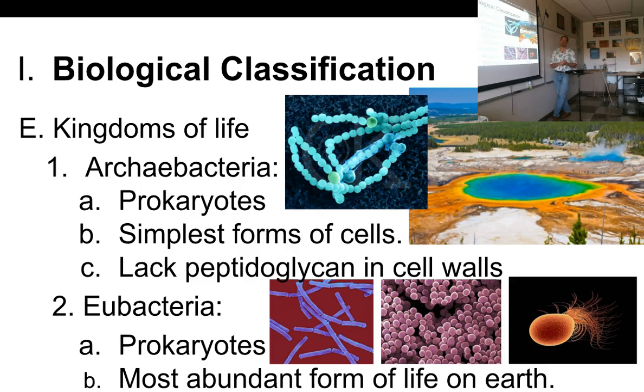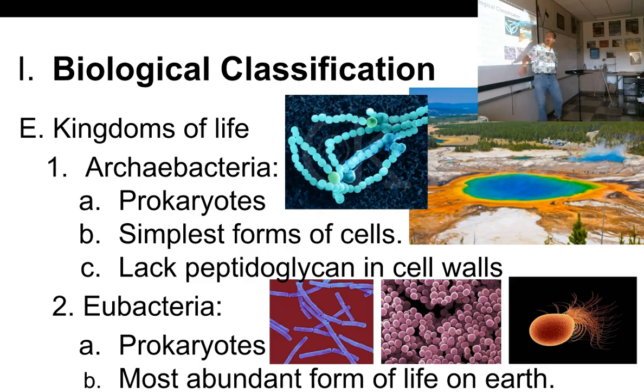They are prokaryotes. Thinking back to chapter 3, what does prokaryotic mean? Without a nucleus, thank you very much. And even that word assumes evolution, because pro doesn't mean without, pro means before. So even that assumes evolution, right? These are the creatures that existed before there was such a thing as a nucleus. But it's the word that is used.